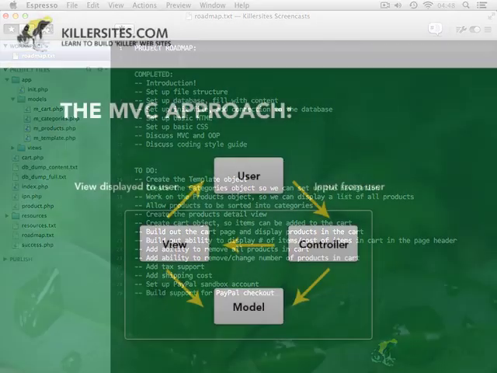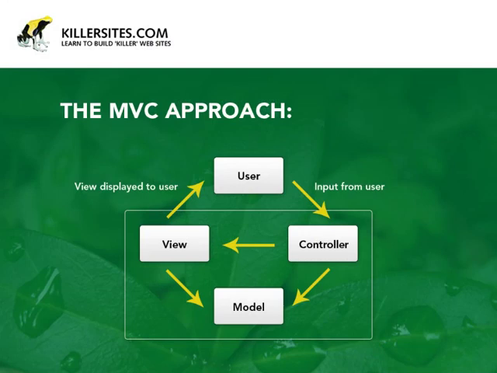If you take a look at the chart that you saw about 2 videos ago, this demonstrates the MVC pattern. The user provides the input, the controller decides what to do, it may get data from the model, passes it off to the view, and the view gets displayed out to the user. Well, the template object sits somewhere in the middle here. The controller uses the template object to display views, and it uses the template object to store data that gets then displayed in the views. So it's pretty important to the way I handle things.